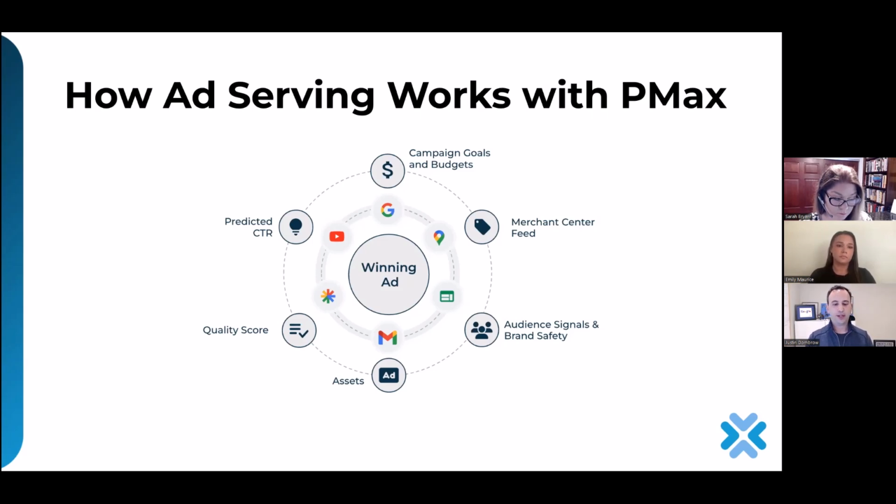And what Google then does is creates a predicted CTR. It models out the expected chance of a click. And like I said earlier, Google is incentivized to serve your ad that will get a click because it's going to make money and wants to serve the right click to get you the conversion. So all this together is how Google puts together a formula for Performance Max.